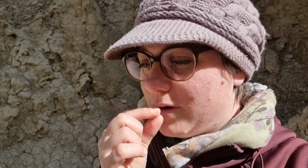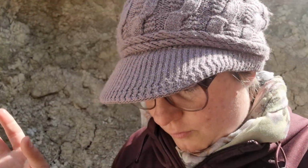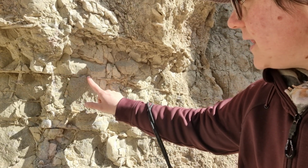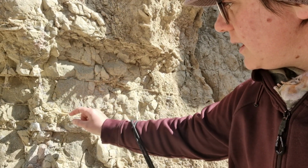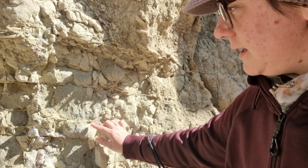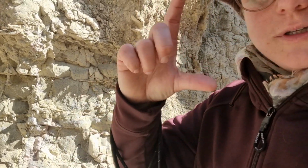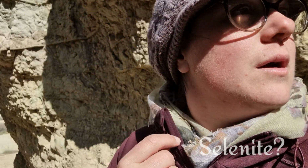Walking in a canyon that you're allowed to walk in, and I am fascinated by this rock that I'm finding in the rubble that's fallen, but it's so cool. So this line is the rock, and then this line is the rock, and that line, in between all the layers is the rock. I don't know what it is. Is it like calcite? What is that? It's so cool to see. Okay, we're gonna have another look around.